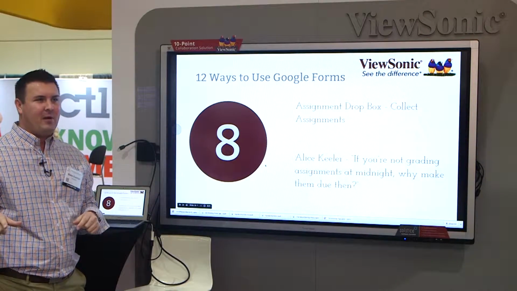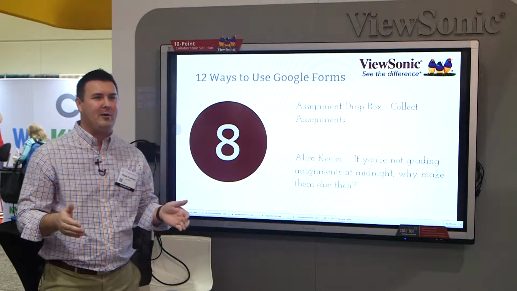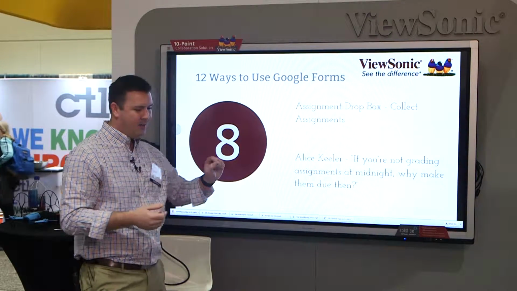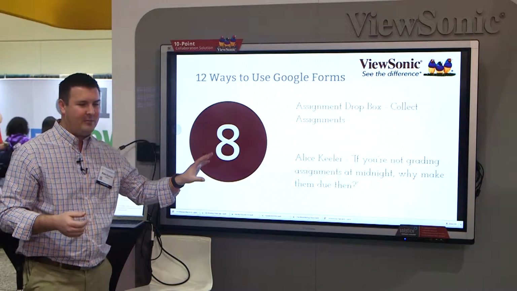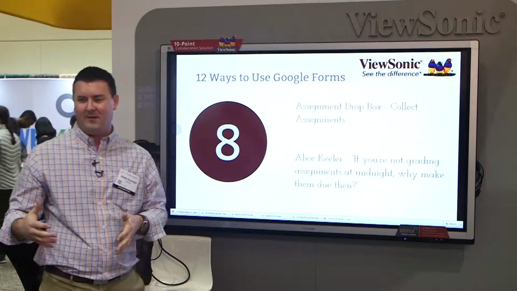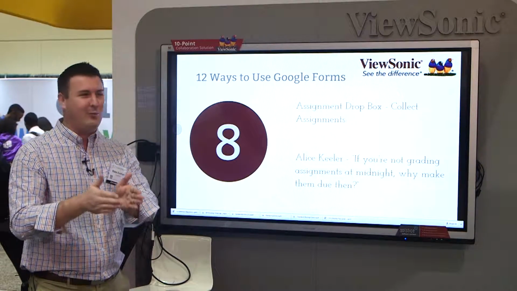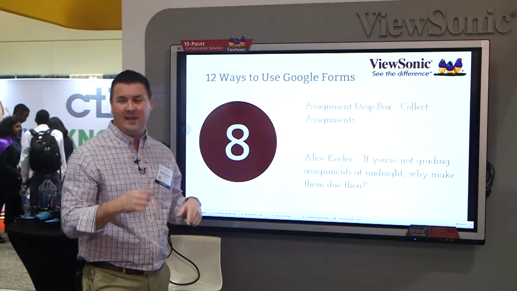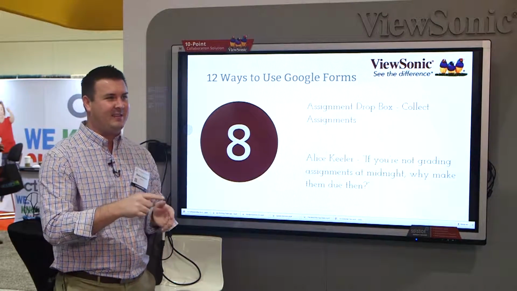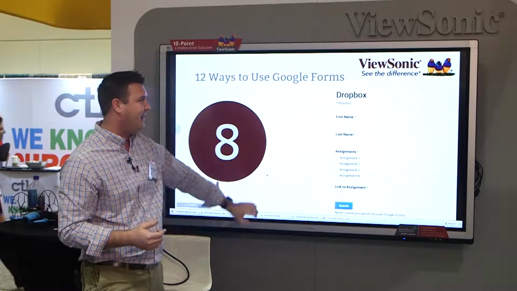How about an assignment Dropbox? We're in the digital age, doing digital content, and the problem is how do we collect it and how do we get it back? Well, this is one way we can do this. I think Alice Keeler tweeted a couple days ago that if you're not grading assignments at midnight, then why make them due? We know by notifications being turned on when they're due and when kids submit them. The nice thing is it's time stamped. So if they were due at midnight and the kid submits it at 7 a.m., you know that when the parent comes into the meeting to wonder why their grade didn't reflect that.